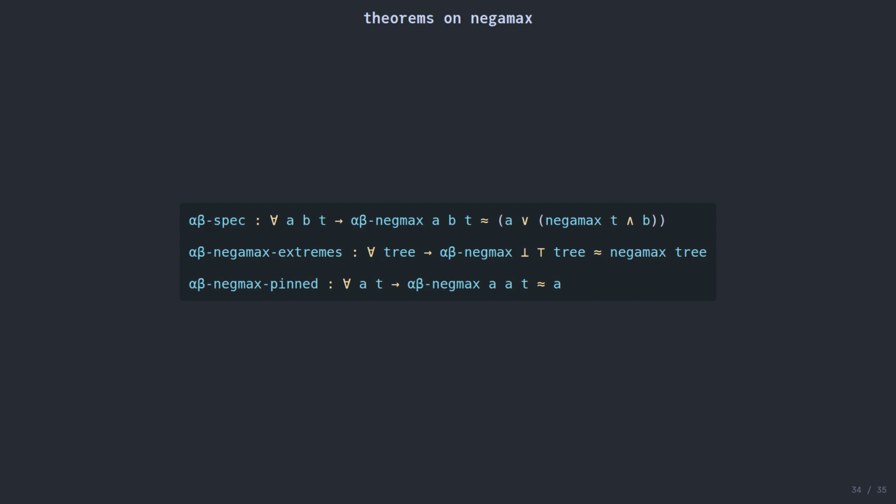The second lemma shows the behavior at the extremes. If we use the full window from bottom to top, alpha-beta negamax is identical to plain negamax. And finally, if we collapse the window so that A equals B, the output is just A. This corresponds to the fast left fold case described by Bird. Returning to Bird's paper, he derived alpha-beta pruning for a special case of trees of depth 2. But even in that restricted setting, you can clearly see how his function captures the essence of alpha-beta.